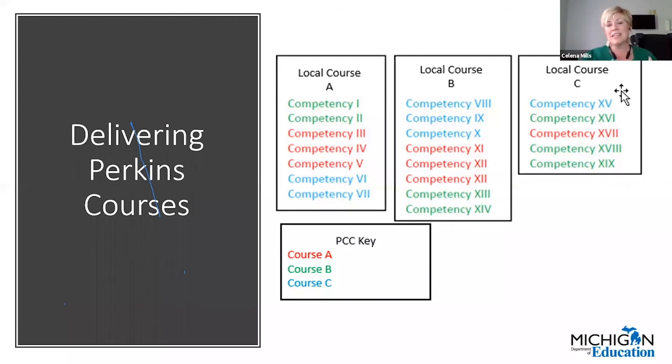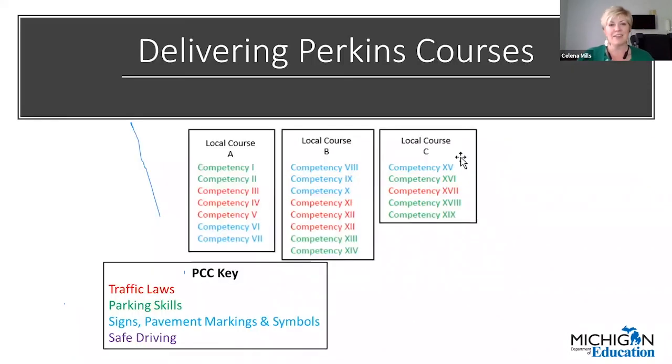Now, once you record this in CETUS, CETUS will work its magic. And once you hit all of the competencies in a PCC, then it will grant that PCC to the student. So if this were driver's training, it might be that I only have a couple of vehicles and I don't have a lot of time in segment 1 to get students out on the road and into those vehicles. So I can't teach all of traffic laws first. I have to be able to get students in a vehicle and get them time there. So I might teach just the traffic laws that they need to know to do some basic vehicle movement and some parking. And then I might teach the signs and the pavement markers that go with just parking. And then I'm going to get those students right out in the parking lot and teach them what they need to know about parking skills.